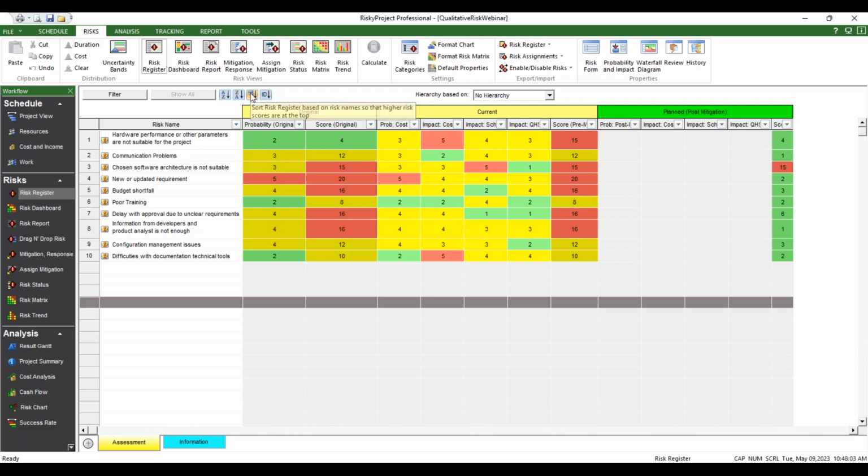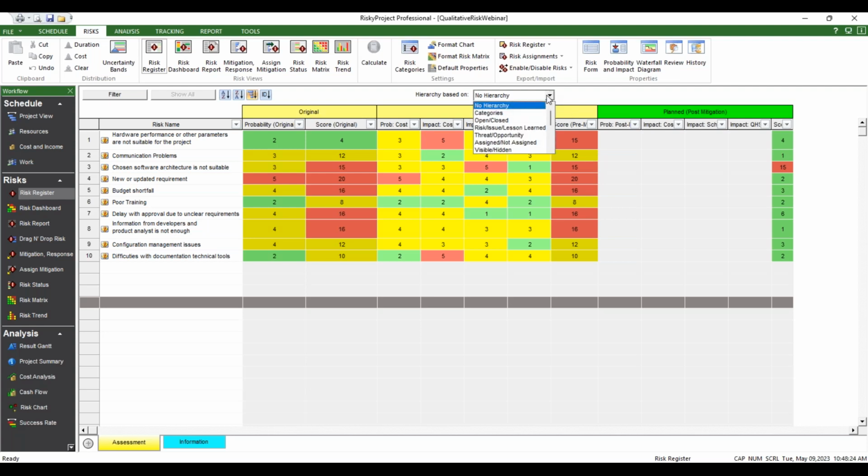My default is the prioritization. From my standpoint, it's always about risk prioritization as opposed to the ID. There might be some times when you're looking around, but I always want to know which are my most critical risks at that current time.